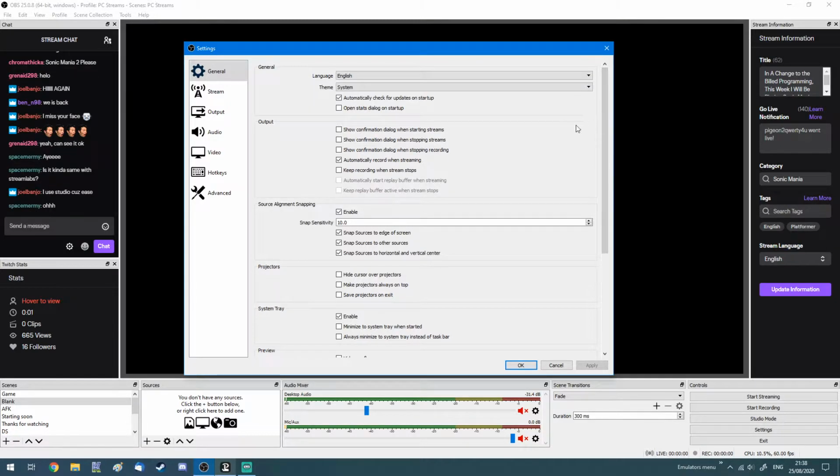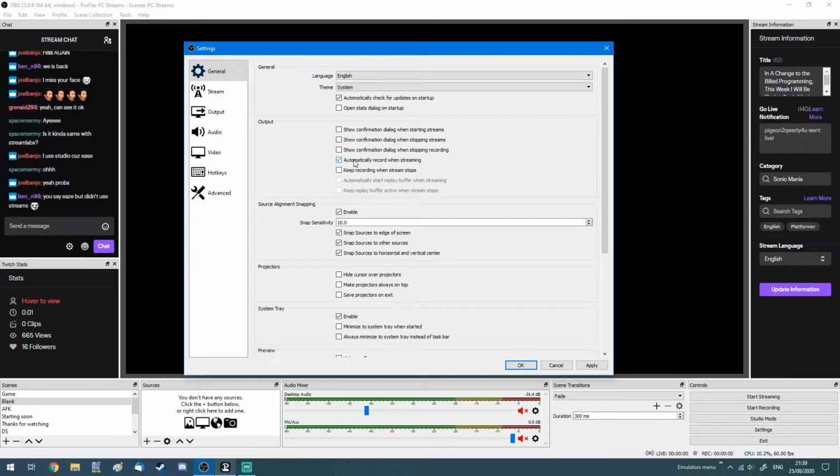But yeah, so on the main settings menu, a lot of this is fairly self-explanatory, but if you are like me and Ben, and you like to keep your streams and upload them somewhere else like YouTube or edit them, then you'll want to check the box saying automatically record when streaming, since this is not ticked by default.